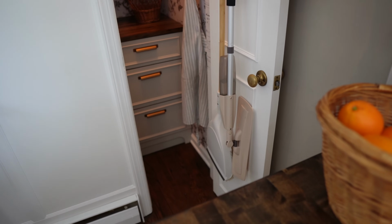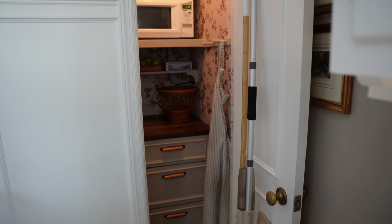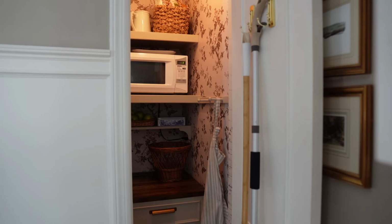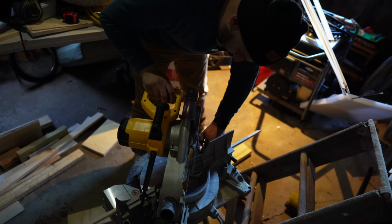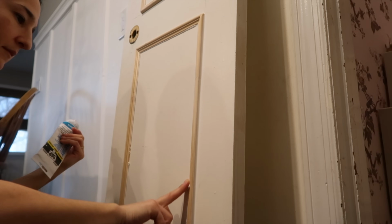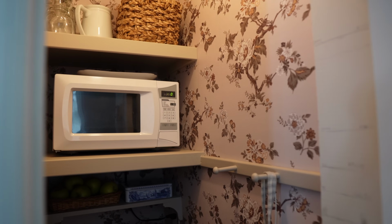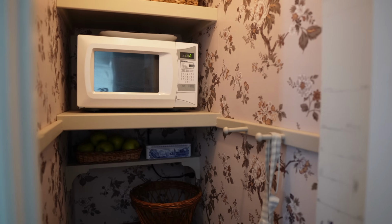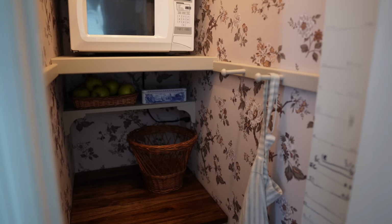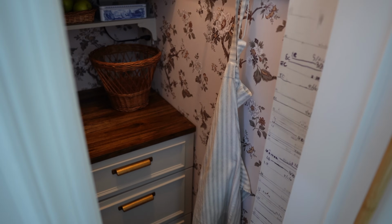It's funny to think about how quickly I thought we could do this little makeover. I thought maybe it would just take a weekend or so, and it turned into a whole 3-week mini renovation, but it was all worth it. Despite the challenges that we inevitably face along the way, it's always so fun to tackle these projects with my husband, and now we just seem to leave the pantry door wide open more often than not so that we can enjoy the beauty within.